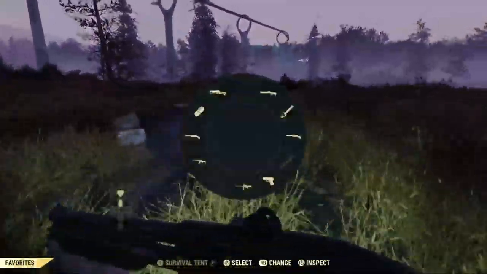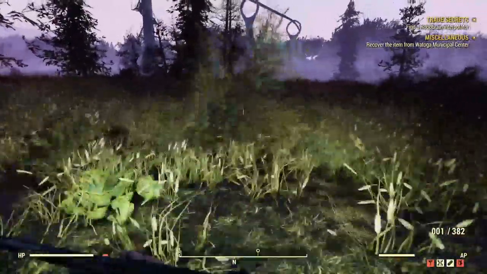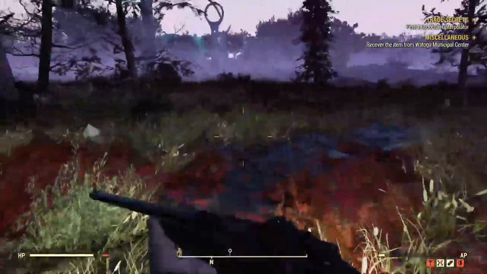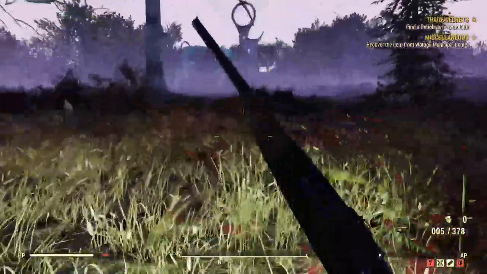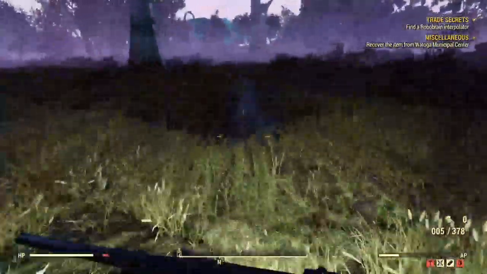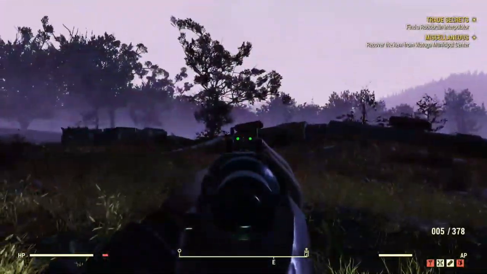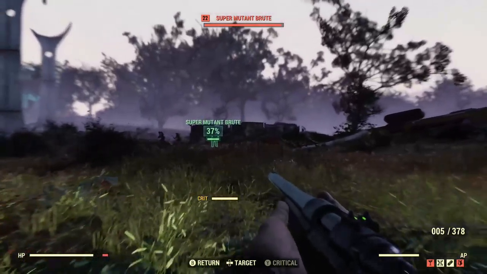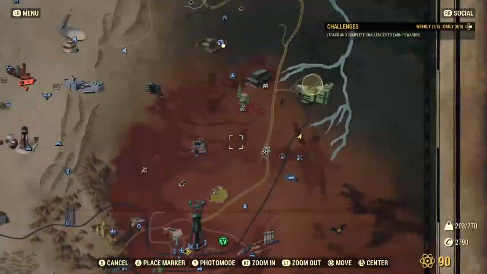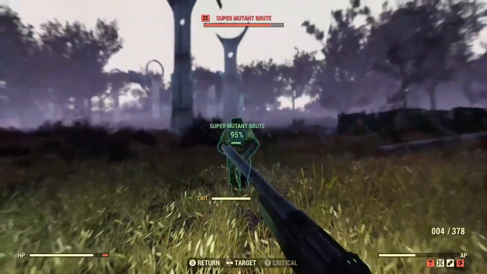Right, let's continue the hunt for that Robo Brain. Honestly, my guy could be in the NBA. Maybe be Duncan and Shaq. What's that over there? Super Mutant Brute. How close am I? Oh my god, someone's just been killed and flung into the air. These guys are kind of in the way of me and my target.